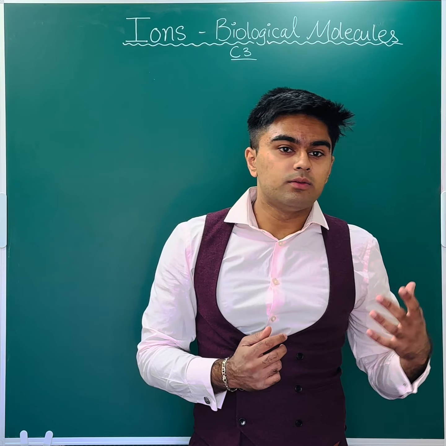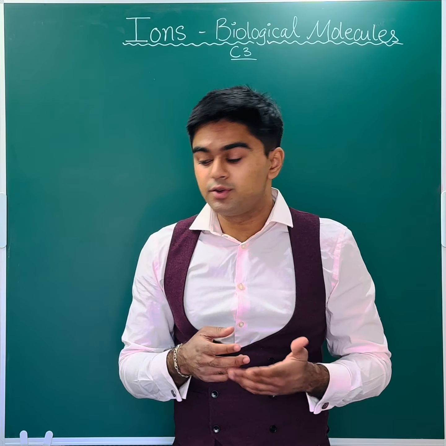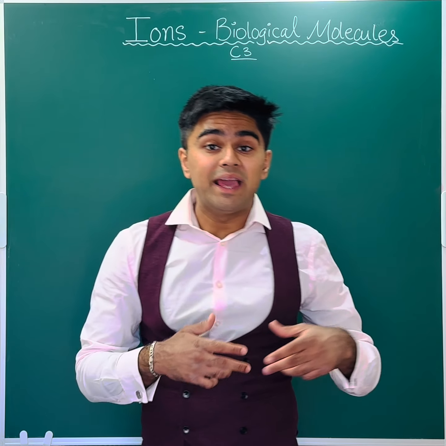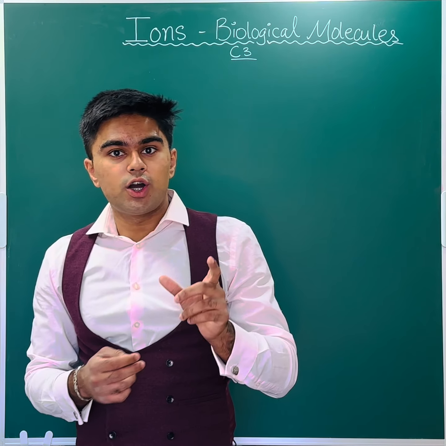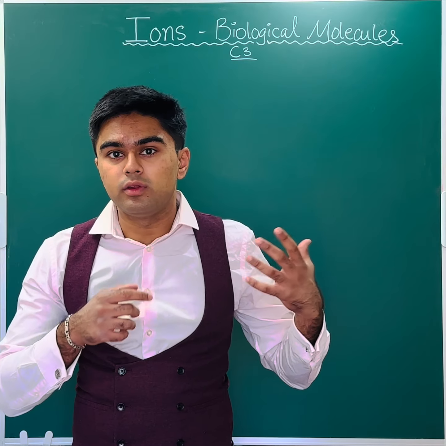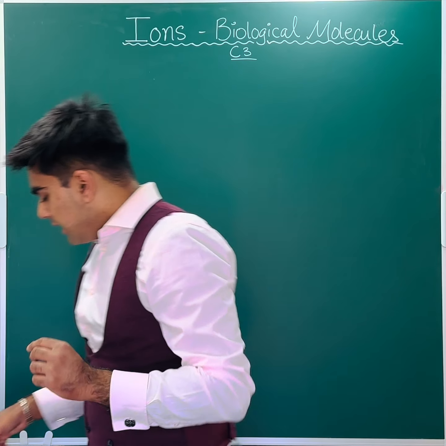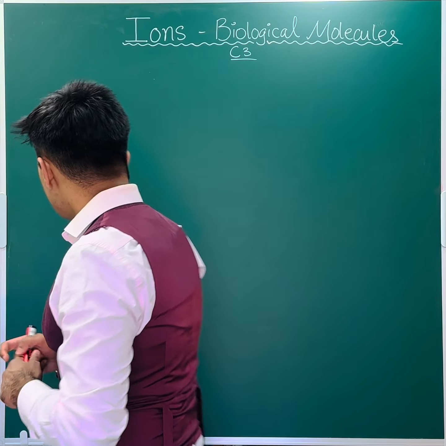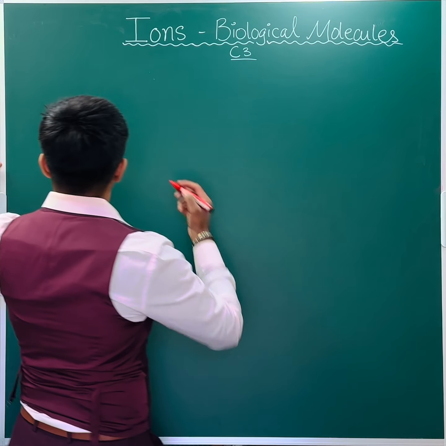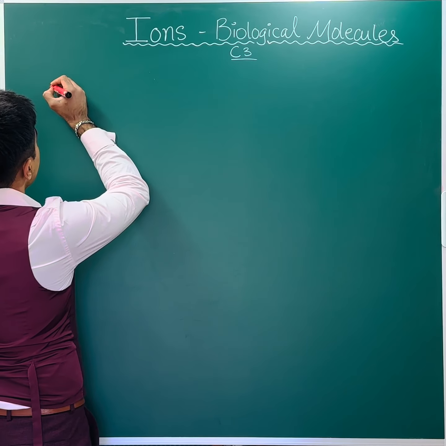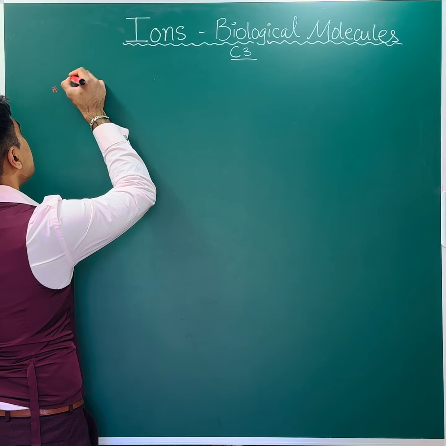So that could be, for example, something like sodium. So you've got Na, and that could be Na+. So that charge is what makes it be called an ion. Now at A-level biology, there's two terms that you need to know with regards to ions. Well, the first term that you need to know is a cation.